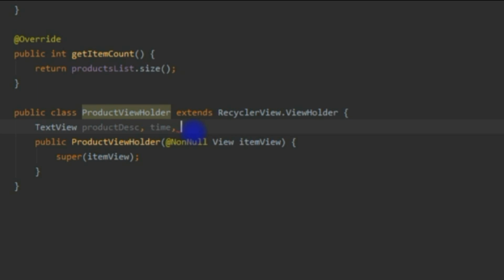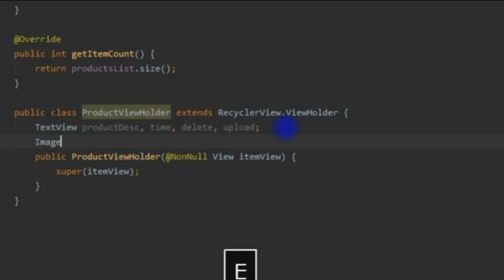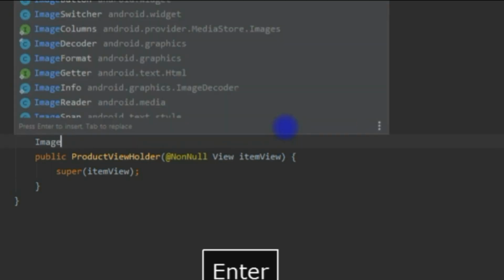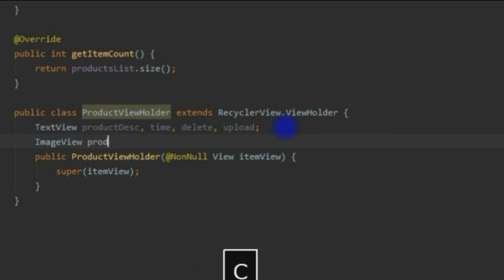Then we have a delete, we have upload. Okay, so now we have an image view. This is a product image.